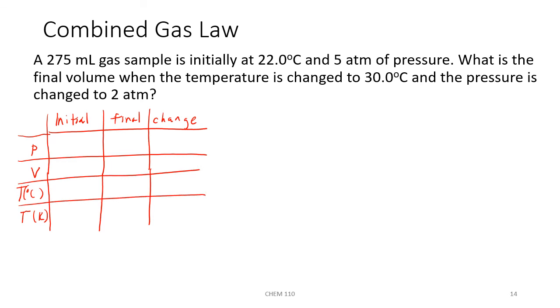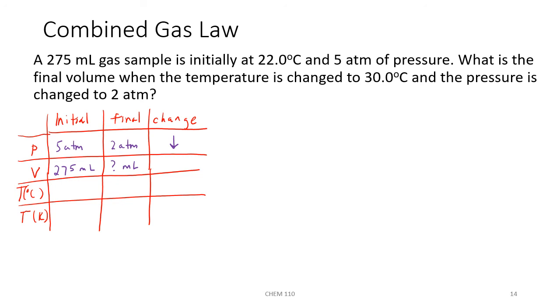And so we have our pressure initially at 5 atm. We were told the final pressure will be changed down to 2 atmospheres, so that's decreasing. Our gas initially occupies 275 milliliters. We're trying to figure out what that final volume is. That's what we'll be solving for. Based upon Boyle's law, the pressure is decreasing, so we should expect volume to go up, but we're not sure yet if temperature is going to be opposing that or not.